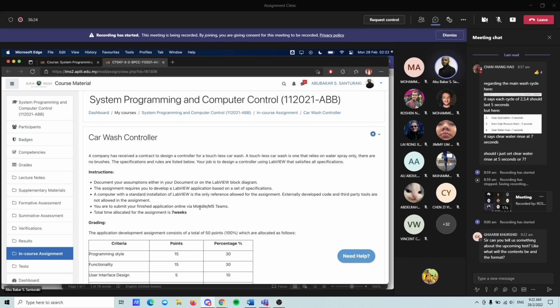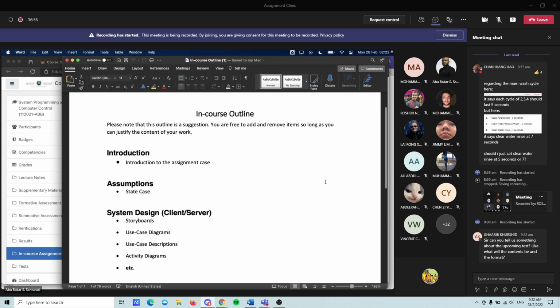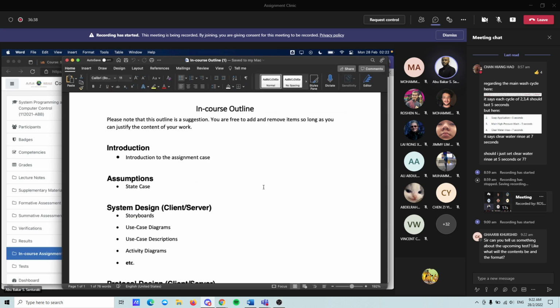Your submission is going to be done via Moodle and Teams. And here's how I need you to prepare your files. Your actual documentation, this Word document that we've been looking at here, this documented work, should be submitted as either a PDF file or a Word document file on its own, unzipped.